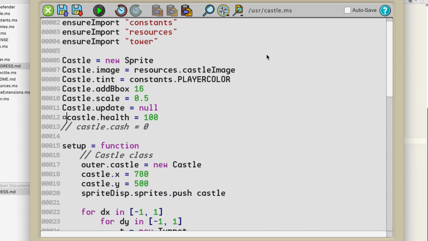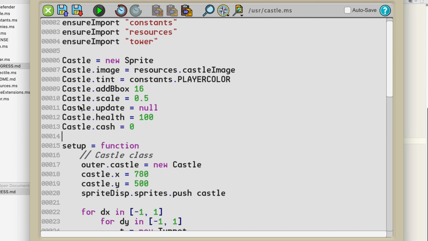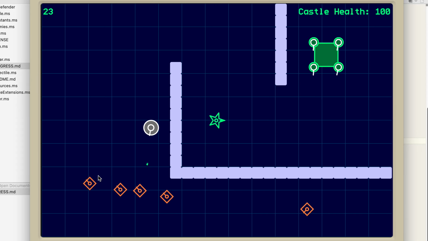I'm actually liking this new approach. There's an editor bug that's not in the release version of MiniMicro, but in the 1.2.1 final candidate, which is why it's not released yet. But yeah, I like this better, having the separation between a class and the instance. I think that's nice and neat. So, all right, castle health 100. Our cache is getting wiped out by whatever this is.